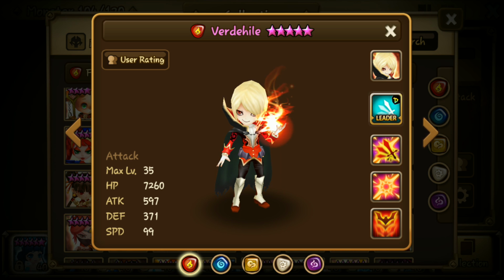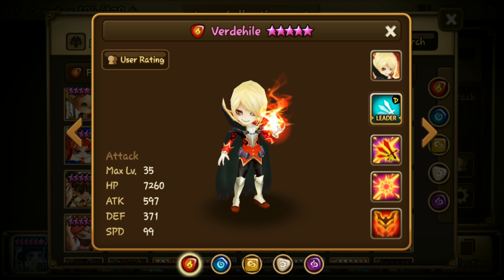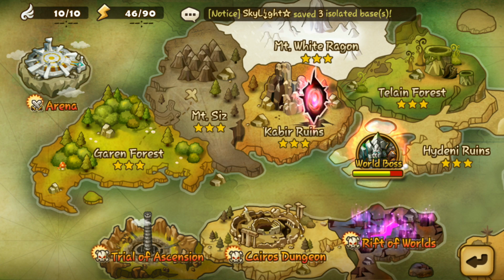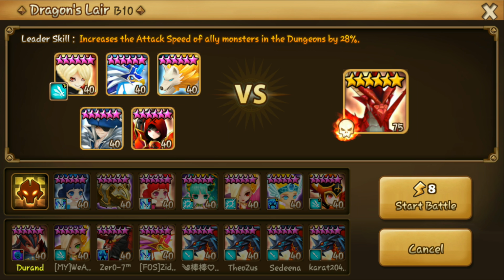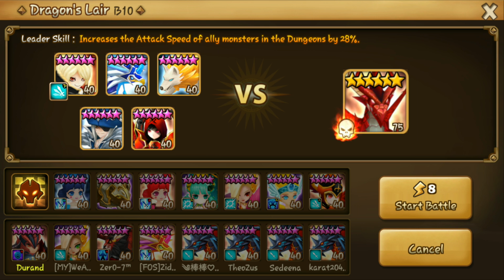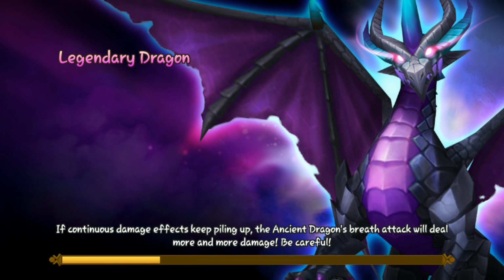So how do you rune Verdehile? Definitely rune him with crit rate, because you need crit rate to use the passive. And usually you want Verdehile to move after the rest of your team. Verdehile is also great because he has the dungeon leader skill, attack speed. So you want to rune him to move last, so that all your other units move first, and then Verdehile moves and activates his passive skill, so that your other team members get the attack bar boost.